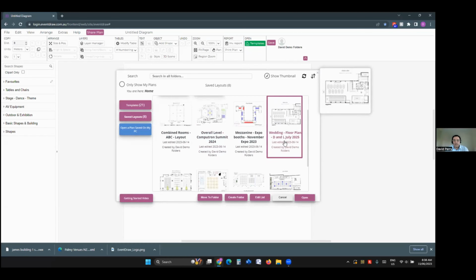If I select all these chairs again and come up to my inventory report, it will tell me that I've got 250 chairs in that selection. If I select everything in that area, it'll tell me I've also got the stage pieces, the banquet chairs, and a lectern as well.